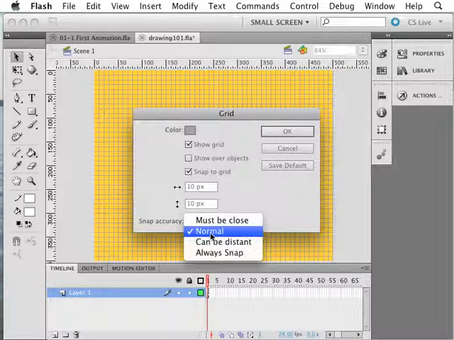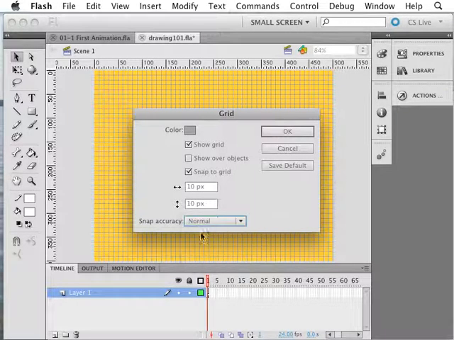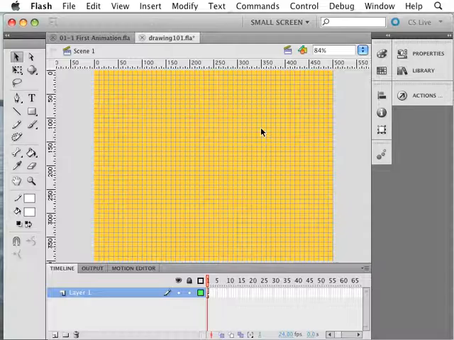Normal, I would say just leave it on normal. But if you for some reason need to adjust the accuracy, this is where you would do it. And if I want this to be my default, every time I open a file, I can click Save Default. And if I don't want it to be default, I can simply click OK. And it's sort of a one-time application. So there is my grid, 10 pixels over by 10 pixels down.